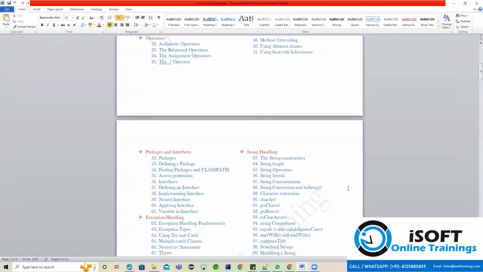While using a package, how can we differentiate the names of different classes, and without using a package, what are the drawbacks we are going to have? We'll discuss packages. In the same way, we'll focus more on interfaces: how we can create multiple interfaces, what syntaxes we need to follow, and later the differences between classes and interfaces, how they work internally, how it worked earlier, and how it is implemented now with the latest versions. These are the different topics we are going to discuss inside packages and interfaces.